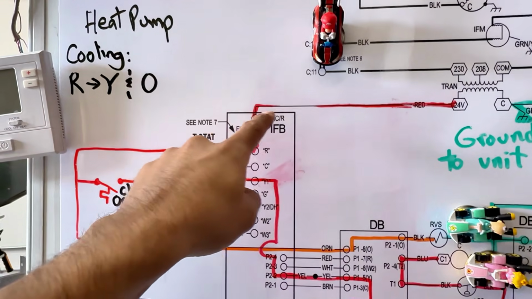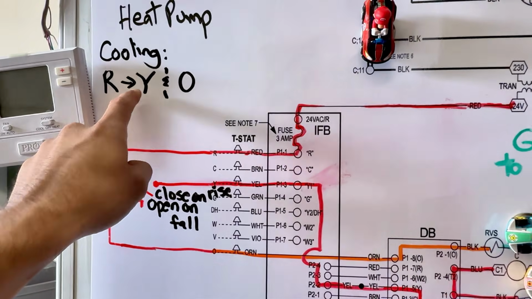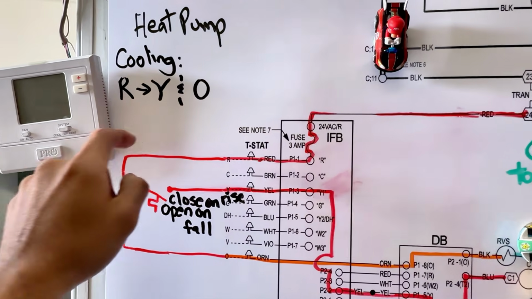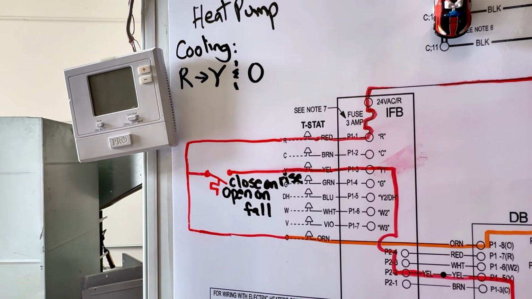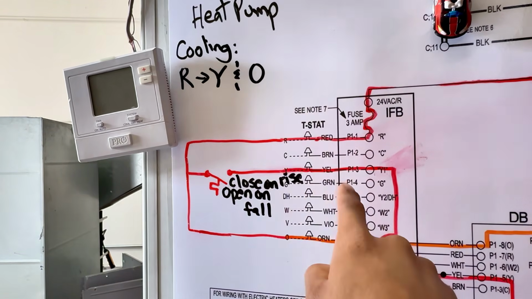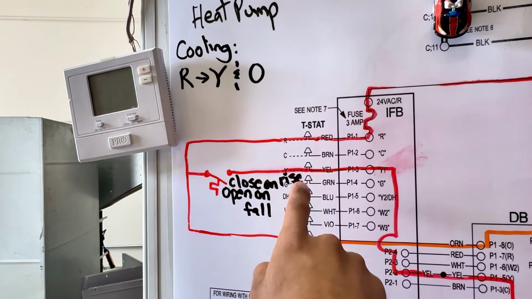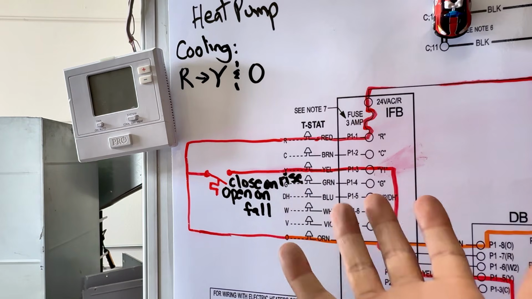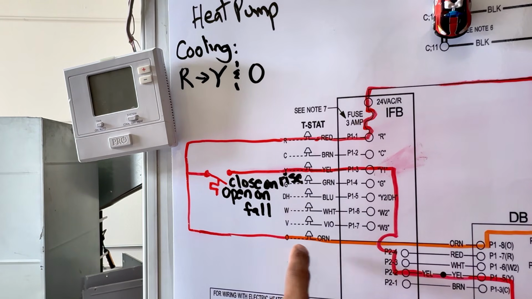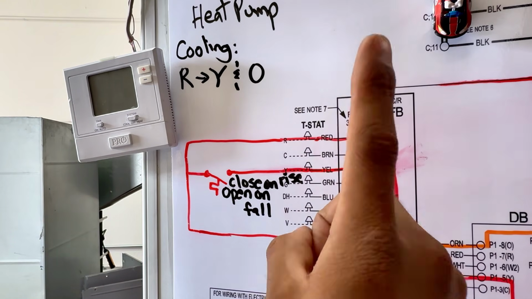So your 24 volts has to make contact with my Y and with my O, right? In this case, it is the yellow wire and the orange wire. Have in mind for the yellow one, I just used the red one because the red one stands out more. But for my orange, my reversing valve, I did use orange, okay? But it is important.